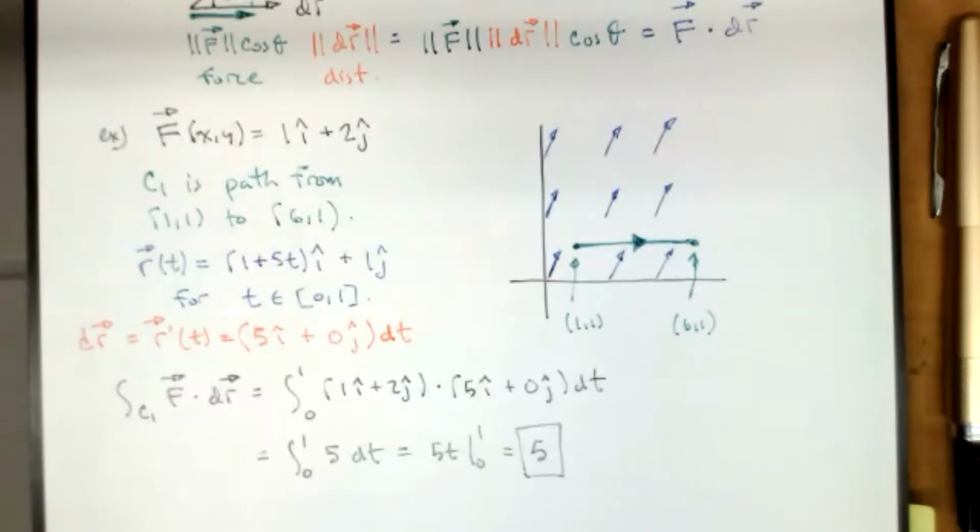I forgot to write down the units, but the units don't matter. The force is in force units. The distance is in distance units. So the work is going to be in force times distance units. If the force is in newtons and the distance is in meters, then our work will be in newton meters. They're called joules. If our force is in pounds and our distance is in feet, then our units of work will be pound feet, because we didn't want to come up with more names for things, I guess.